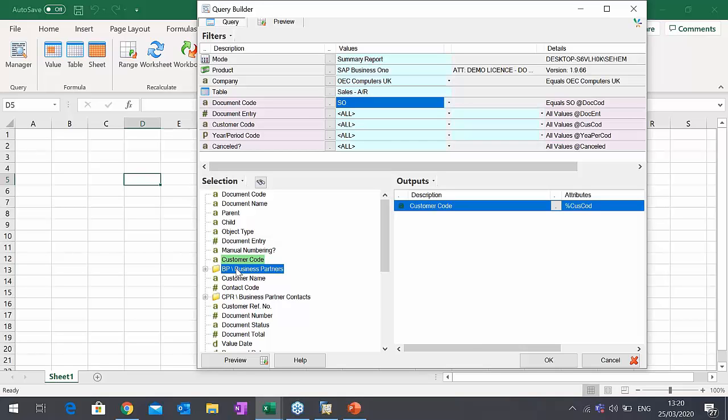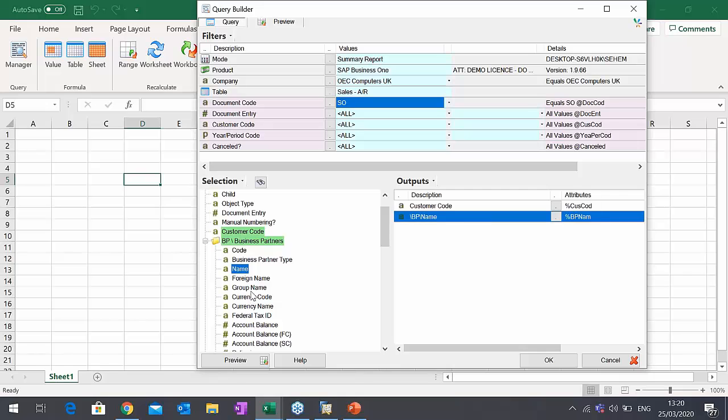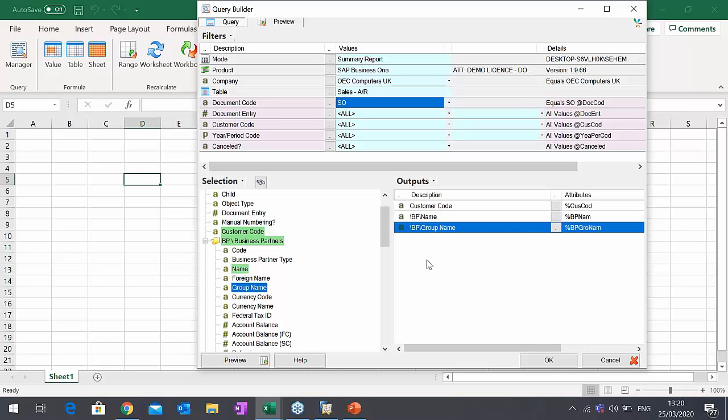If I have a UDF within there, I can easily extract that data because that link is already there. I can expand that, and let's say I want the name from there. I can grab the customer name, and let's say I want the group category for that particular customer, and I can drag the group name from there. As you can see so far, I'm just dragging and dropping and selecting the field based on that.